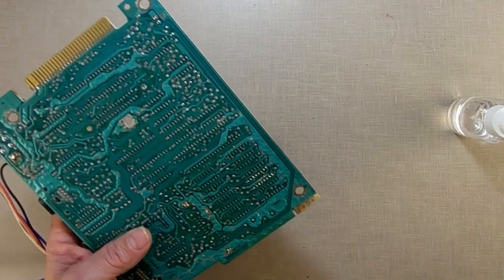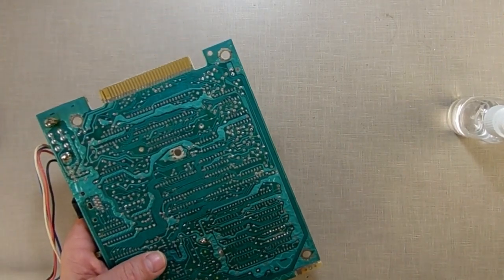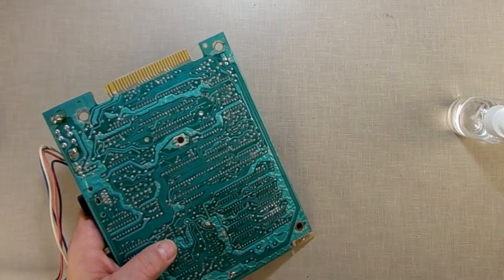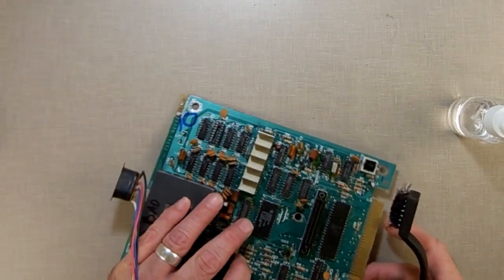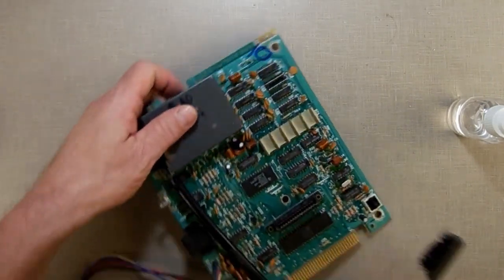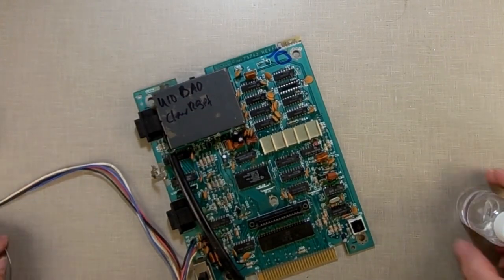And there we go. Get in there, look real close, make sure everything's done good. All the connections are made. Nothing shorted. Then the other side, we just have the socket there, just waiting for a chip to be put in it. Now I'm going to get the chip together.